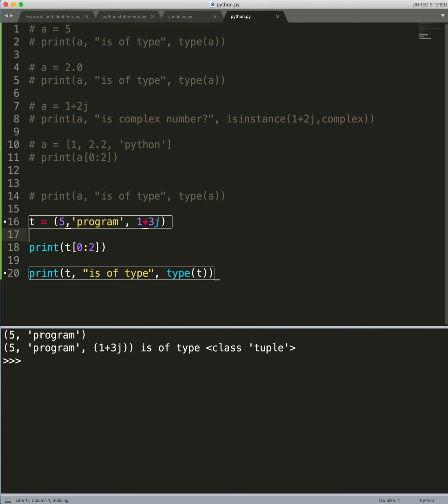Right. So we have the opportunity to also index tuples, and it has the same rules as a list when it comes to indexing, starting from 0, and then wherever your last value ends, which is stated over here as 2, you do the last value 2 minus a constant 1.